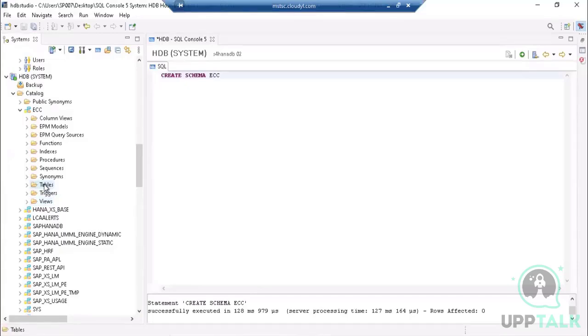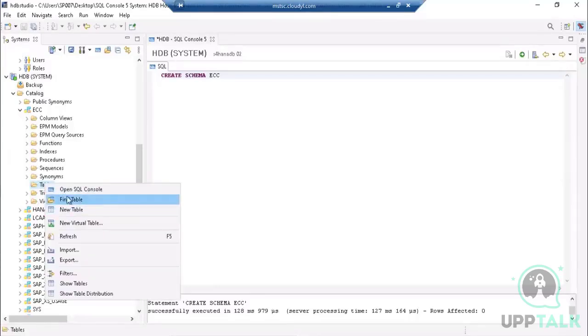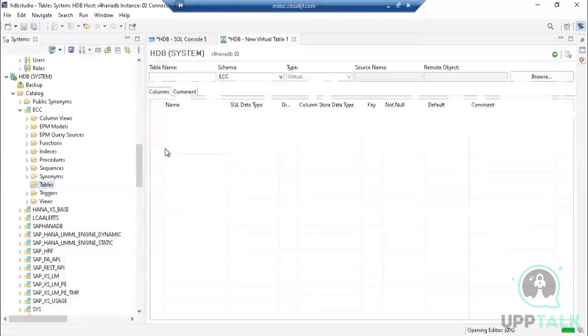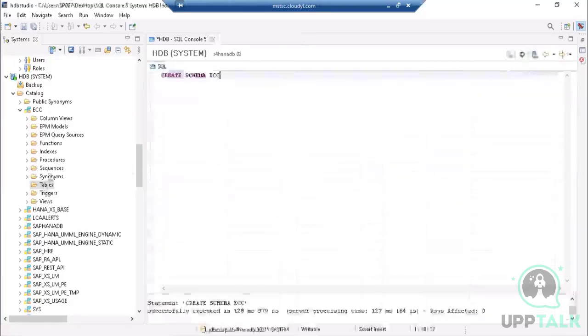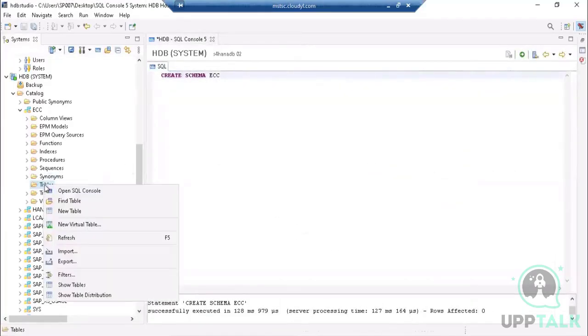Basically, it is not letting me create any table. I don't know if I'm wrong on creating the table part, because we don't do it. But yeah, let me create this virtual table and see what happens. Okay, this is not the kind of virtual table. We also don't create any virtual table. So we always create a table, but it should always close this. Access.